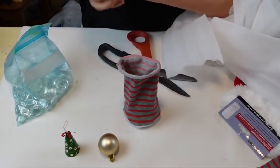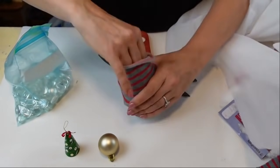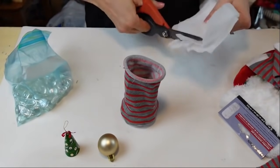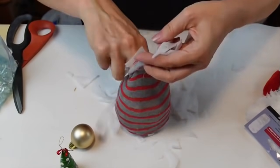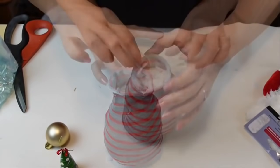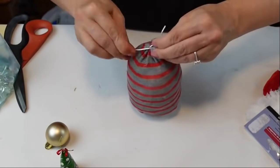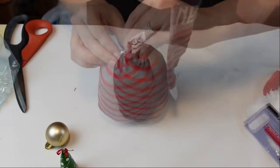And then I was thinking, because I'm out of fiberfill again, if you have fiberfill, this is where you'd want to use it, but I thought I'd use some of this packing material. It was just too stiff, so I pulled it out of there and decided to shred it, and then I put it back in and it worked much better. A little bit messy, but it did the job. Once I had that all filled, I went ahead and sealed up the top. I just used a little twist tie, twisted that around there, made sure that it was good to go.